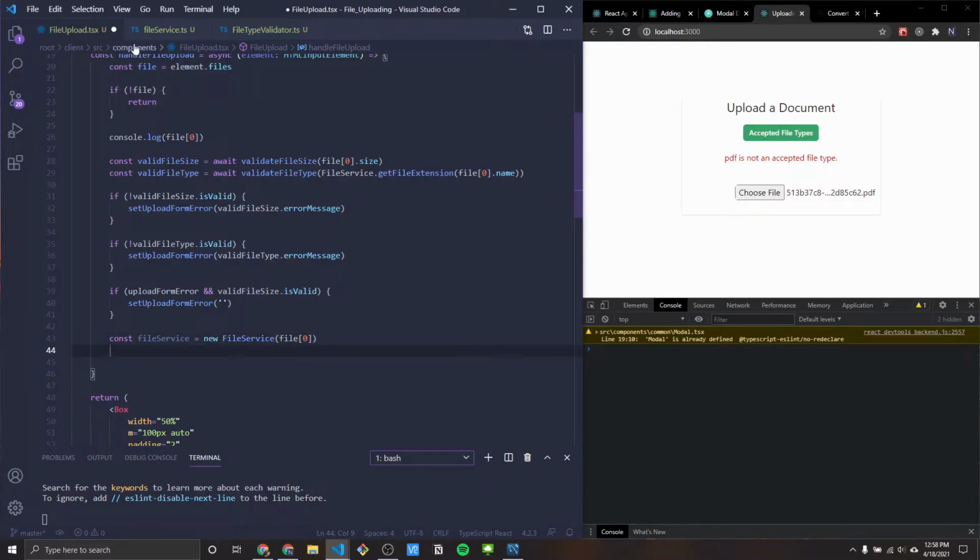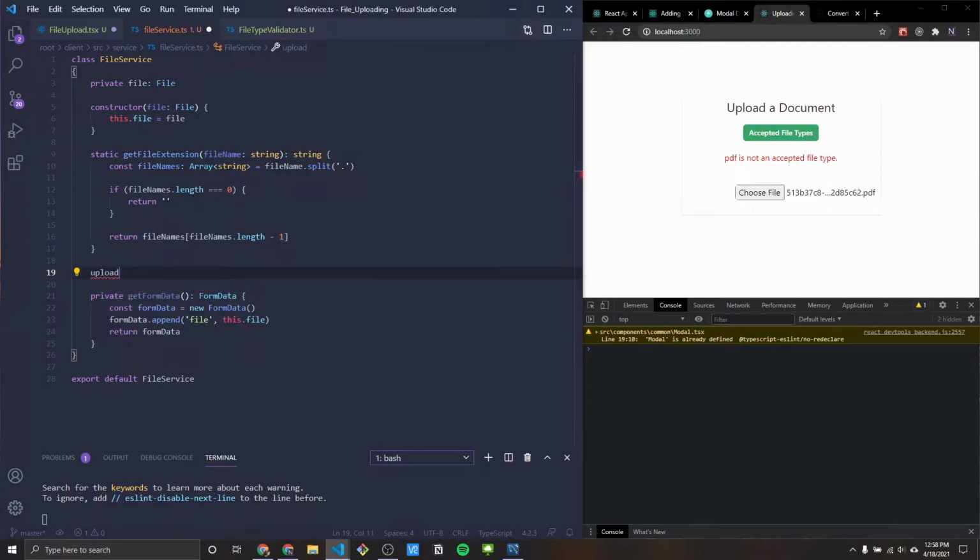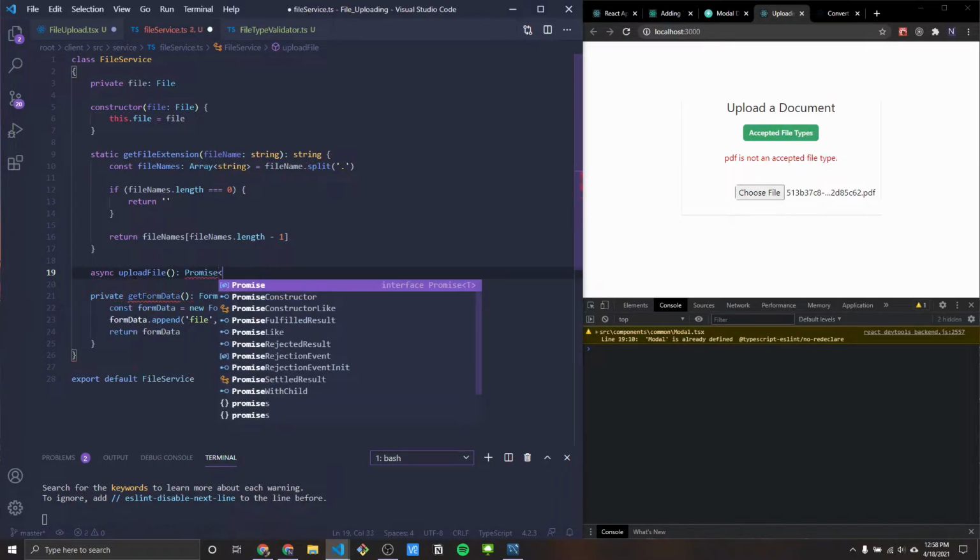Okay, so what I'm going to do actually is make this private because the component won't really care about this. What it does care about having is this one method called upload file. And we're going to make this async because this is going to make an API call. And we're going to have this return a promise.